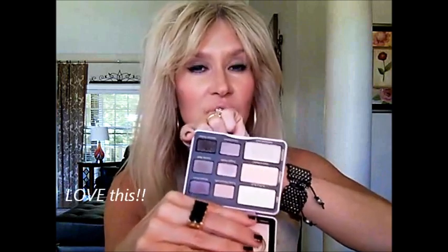You would think I used that dark color, but I just used this color in the crease. And then I used a little bit of that for liner underneath the liquid liner. All these colors are really nice, and even this one right here is what I originally used in my crease. They have a lot more pigment than you would think, and I really like it. I haven't even looked at the how-to glamour guide. If you're into a dark crease or the dark eyes, I think you would like it.